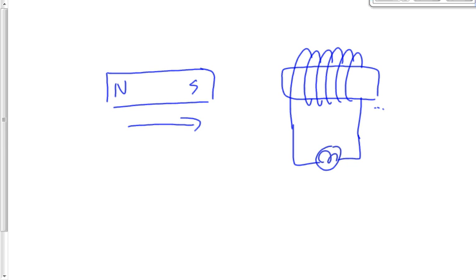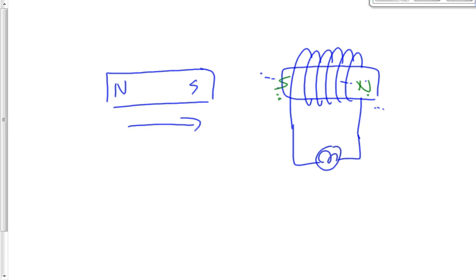First of all, my question is, what's the polarity of this coil? And second of all, what's the direction of the current? What's the polarity of the coil? Well, we know as we're moving this magnet nearby the coil, the motion has to be opposed. So tell me right now, what's the polarity of this coil if it's going to oppose this? Well, this has got to be south and this has got to be north, right? If this was north, what would happen? It wouldn't oppose it. It would pull it towards it, right? It would help its motion, not oppose its motion. So that's got to be south, and that's got to be north in order to oppose the motion of that moving magnet.